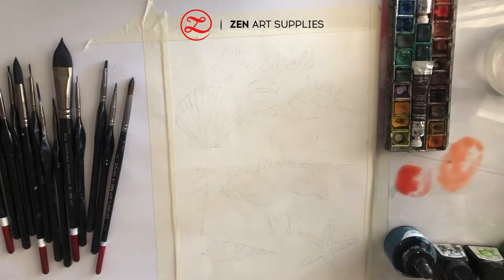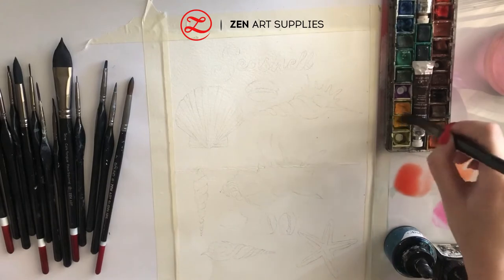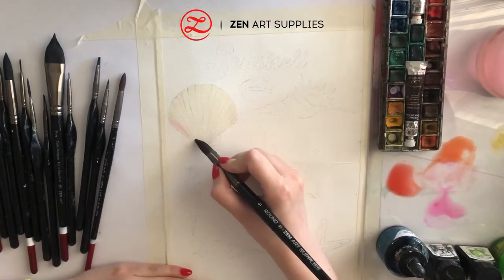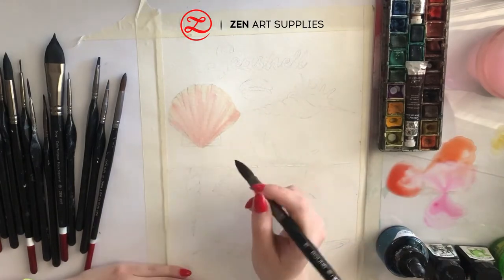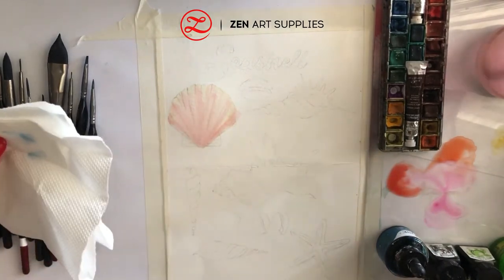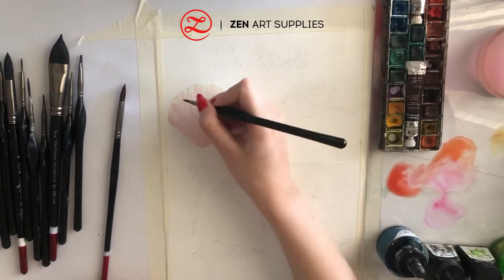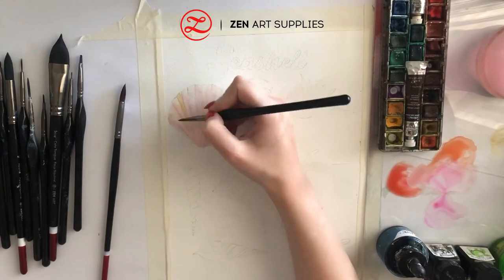As you can see, I have already sketched all the shells I'm going to paint. There are so many types of shells, and I didn't know they had names, but apparently each one has a tone name. The one I'm starting on is called Bay Scallop and it's pretty common. I'm starting with a light wash of yellow color, and as my paper is still wet I'm adding a few lines of orange mixed with pink to make it look a little more 3D. Don't forget to have a paper towel next to you to help correct mistakes and dry your brushes quickly. Now I'm using the number 2 brush from the miniature set to add some yellow lines.